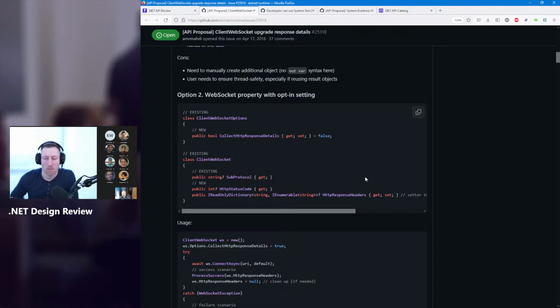Yeah. I generally prefer non-nullable with sentinel values like 0. Just like you said, it's a lot easier to reason about, at least to me. But yeah, I do like option 2 though, all of that said. Settable HTTP response headers, sure. People can set them to null if they want.